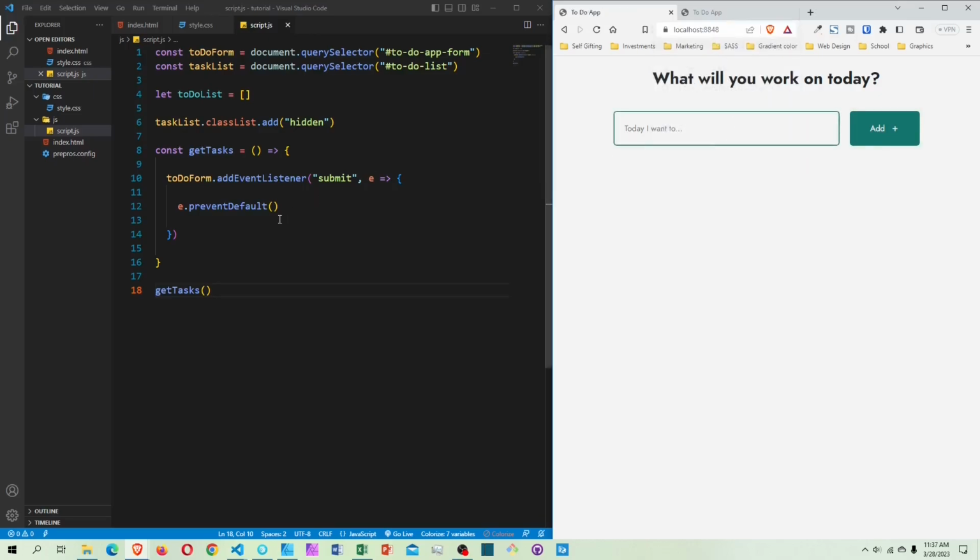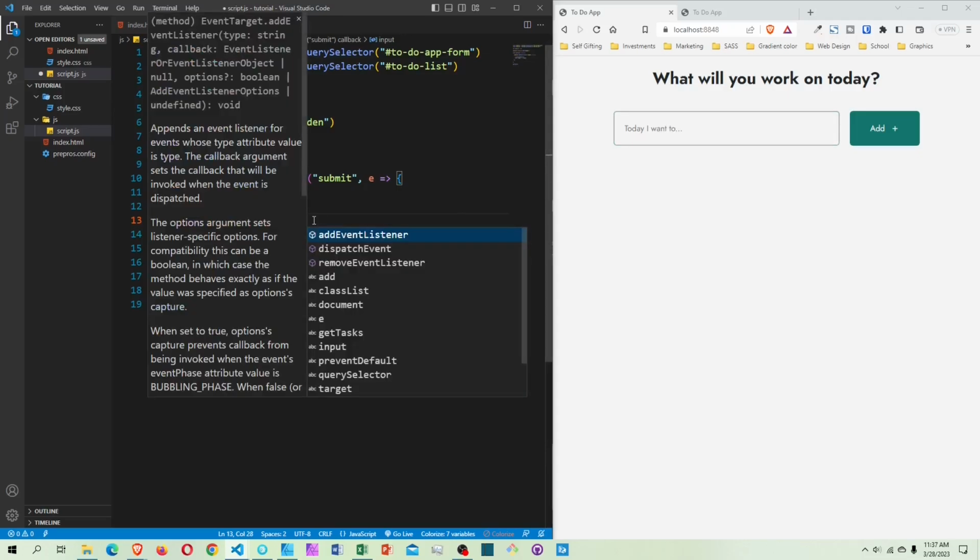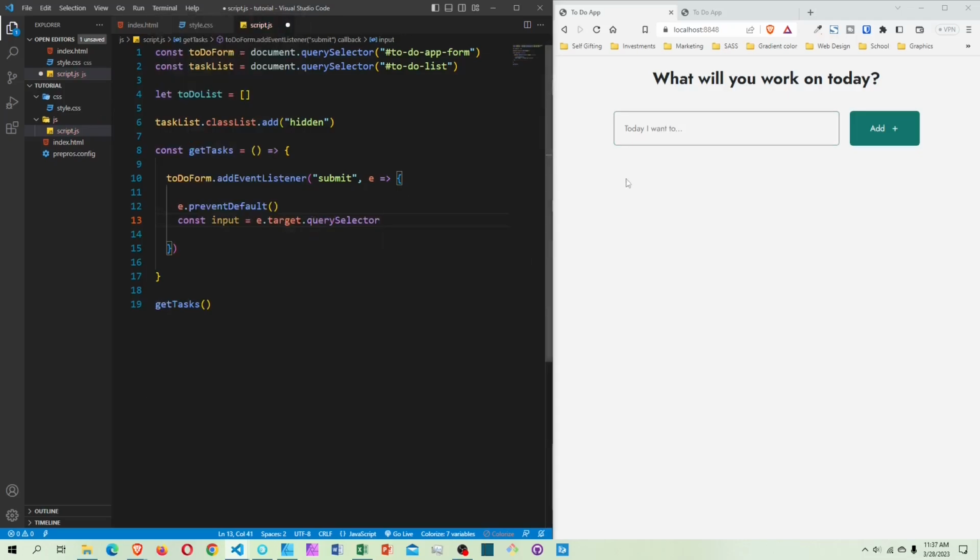Okay, now I'm going to grab the input, this input right here. I'm going to say const input. It's going to be e.target, which represents our form itself. e.target.querySelector, so I'm grabbing the form and selecting the input field.